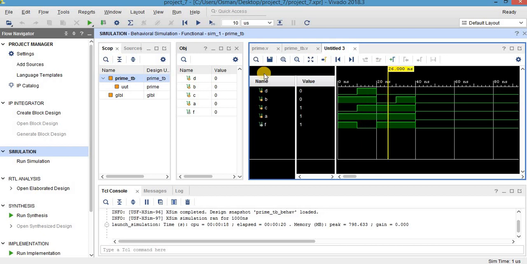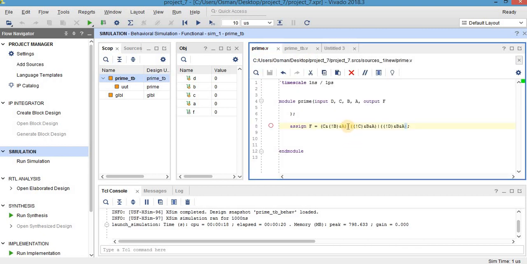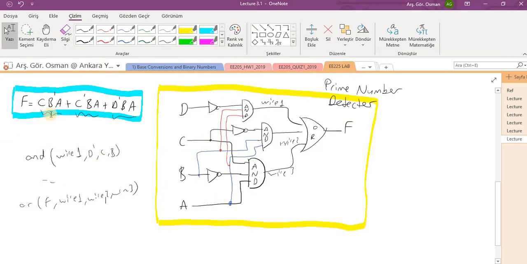By the way, I corrected a mistake here in my code. Initially I wrote a plus sign here, but the plus sign is used for adding. I made that mistake because of the Boolean expression, where the plus sign refers to the OR gate.